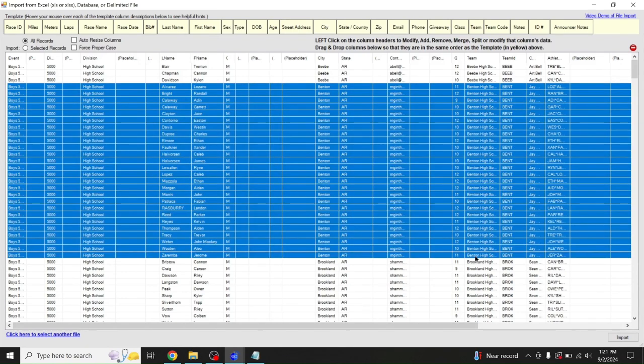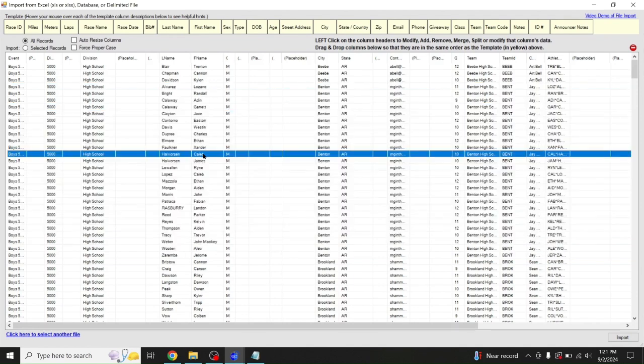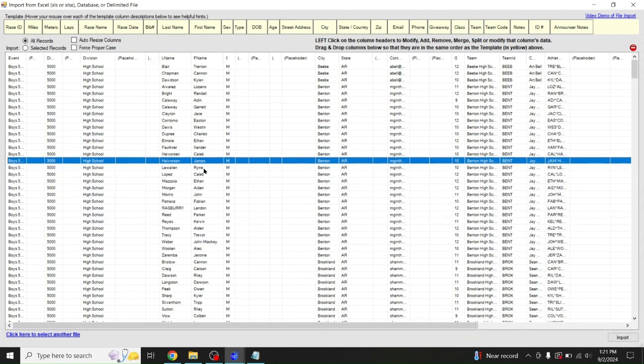So Benton High School, if you look at these that I've highlighted, these are all the senior boys. And you'll see here that they are sorted in alphabetic order by last name. And then anyone that has the same last name, like Caleb and James, they're sorted alphabetically there too. Now that doesn't really matter that big a deal, but it just looks nicer on the roster printout that the bib numbers are in sequential order, the same as the names.